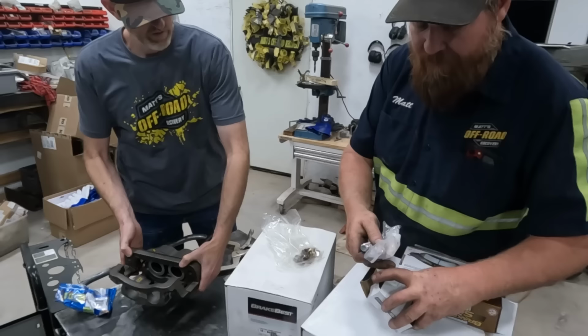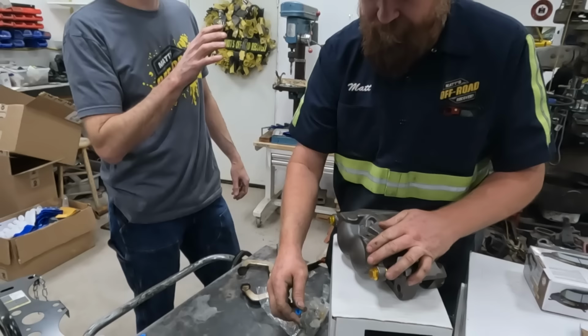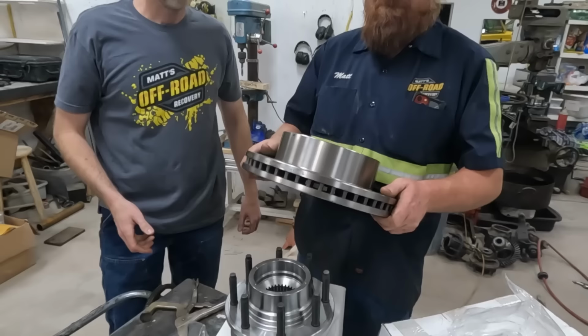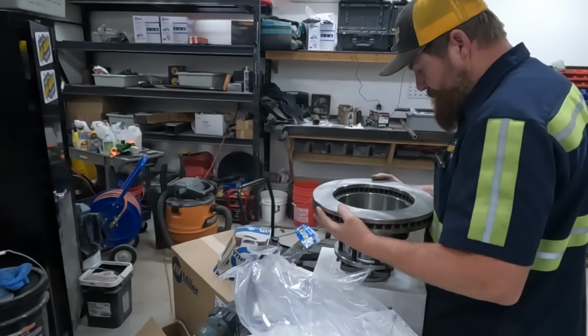Okay, this is the brake hardware stuff. All the squeal clips. What kind of banjo fitting does it take? Standard. So wait a minute, you had us get Ford rotors. We're gonna have to drill out the rotors? They're not gonna bolt on. Ford rotors won't bolt on. They won't slip on because we're drilling out to the standard pattern. They might, because they might be hub-centric. Let's get one out. I think they fit. They almost fit. You don't think they're hub-centric? It looked like it was loose. Yes, they are hub-centric, so we can just drill these holes out bigger.